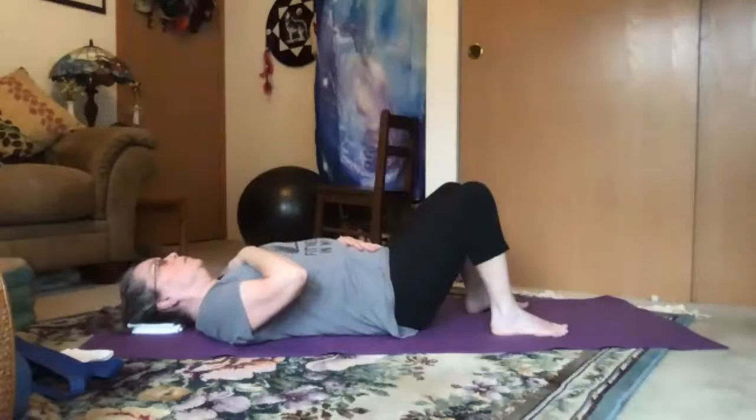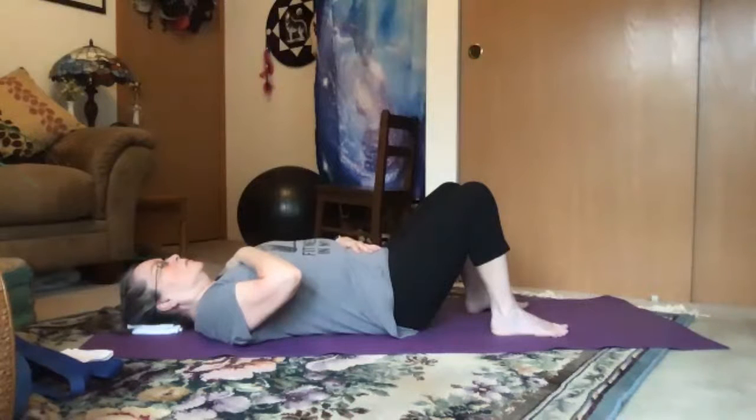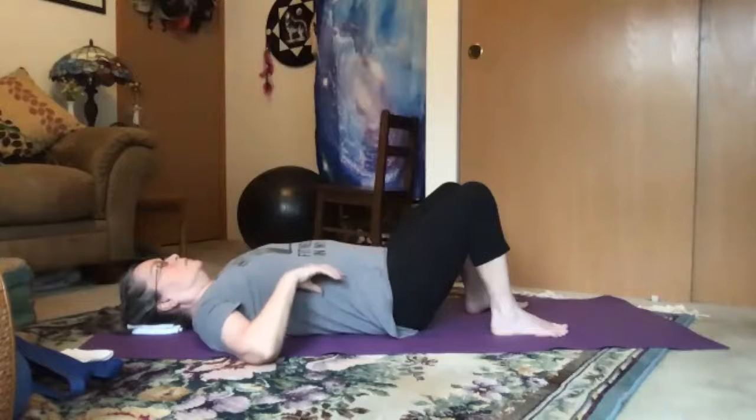So just go ahead and inhale, and you can first start to feel the belly rise, and then exhale, feel it fall. Just take a couple of breaths, noticing there is a rib cage expansion, but we're noticing the belly right now. And now start to notice the rib cage expansion in all directions. So the belly is still rising and falling, but now put your attention on the rib cage.